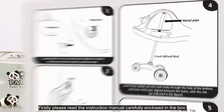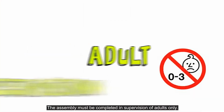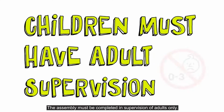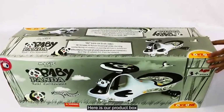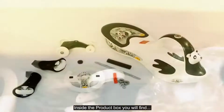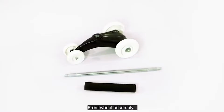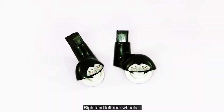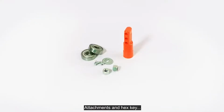Firstly, please read the instruction manual carefully enclosed in the box. The assembly must be completed in supervision of adults only. Let's get started. Here is our product box. Inside the product box, you will find the body, steering wheel, front wheel assembly, right and left rear wheels, steering wheel cap, attachments and hex key.